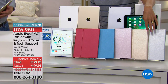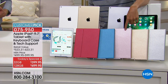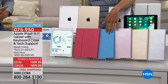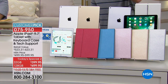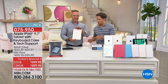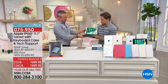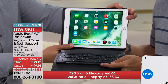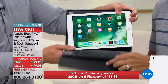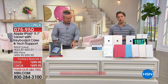So what you're going to do is choose your color case. Now, it's a hands-free folio case. It comes in silver, it comes in gold, it comes in rose gold, so you've got the metallics that you can match to the actual iPad itself. And then we also have it in solid blue, solid red, and our traditional solid black that Bill is using. That's right, Bill Duggan's here as I'm rambling along showing you everything. Would you mind for just one second, because you have this open and set up. The other thing is it's not just a case, it's actually a folio case and a Bluetooth keyboard. It's a removable, use it when you want it, put it away when you don't, additional keyboard that goes along with your purchase. You're also going to get a stylus and you're going to get tech support.